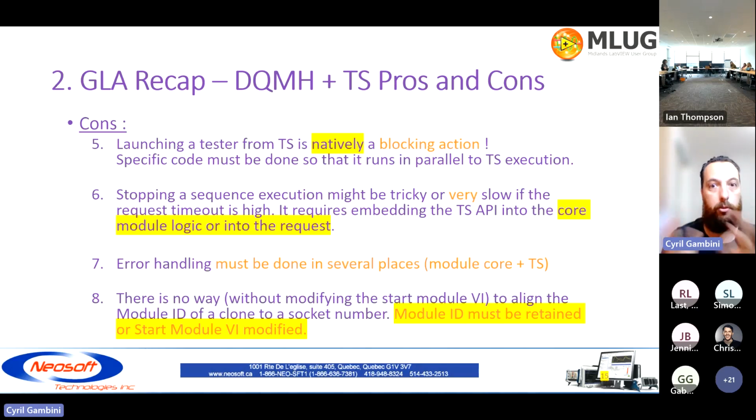And you may want to align both of these to say, okay, I'm calling UT test socket index 0, and I need to send my request through the DQMH clonable module 1, 3, 4. So you would have to create a lookup table just to align things, and it gets messy most of the time, and it's pretty hard to do this. And we'll see that with the TestStandifier, we found a way to fix that.